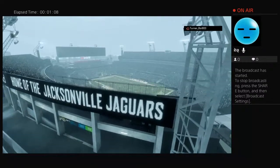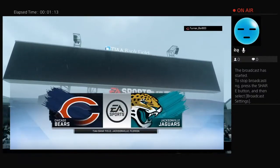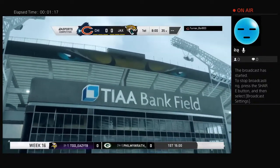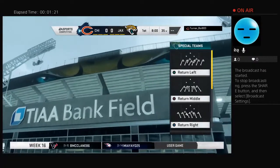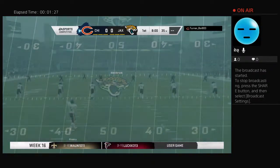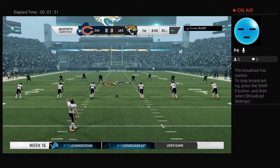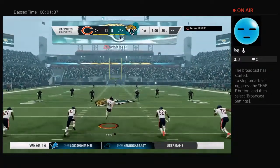Well, Coach, any Florida resident will tell you that afternoon pop-up showers and storms are the norm, and that's exactly what we have right now. Actually expecting a pretty steady rain throughout today here in Jacksonville at TIAA Bank Field. Nothing like the fanfare of introductions to an NFL game, and that was in evidence a moment ago. Fireworks, pyrotechnics, you name it. This crowd is ready as their guys get set to match up between the Chicago Bears and the Jacksonville Jaguars.